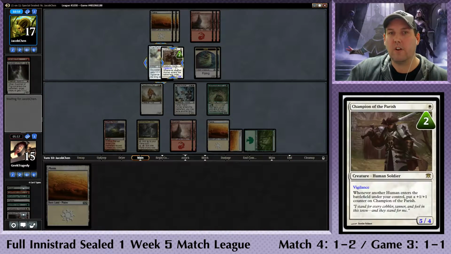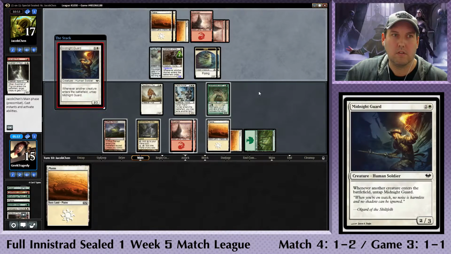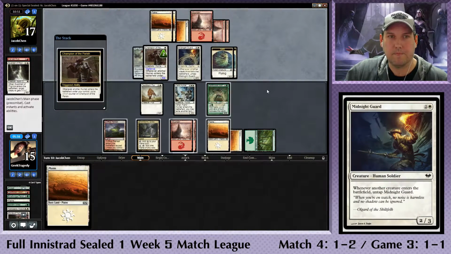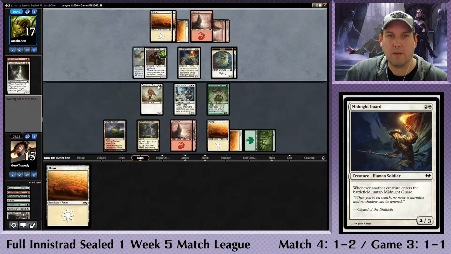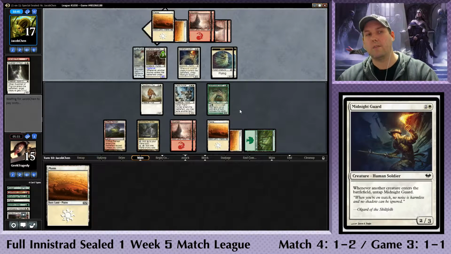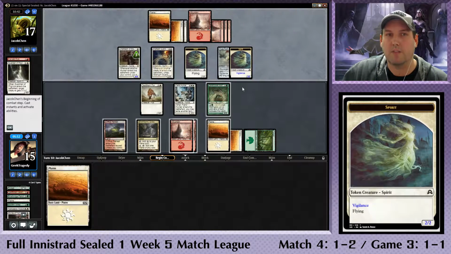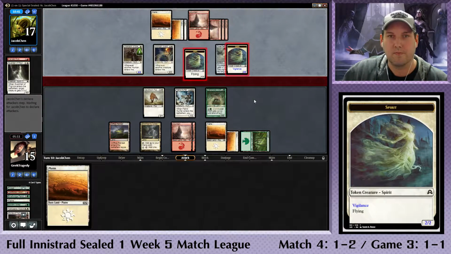So even with the sensor on this, Dark Thicket Wolf can trade for it by pumping itself once. Midnight Guard. Okay, now it can't, but we can double block and trade. I would not have played. I would have kept the card in hand to make me think that they've got something. I mean, oh no, I guess they, yeah, because they want to be able to then switch it over after, right? So.